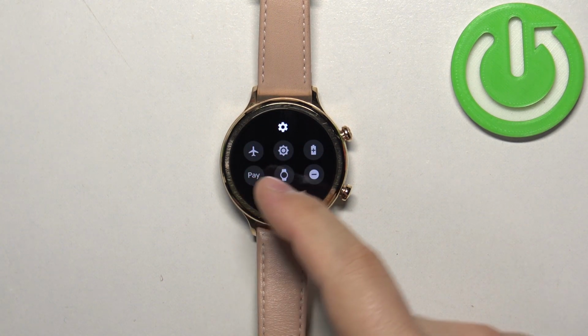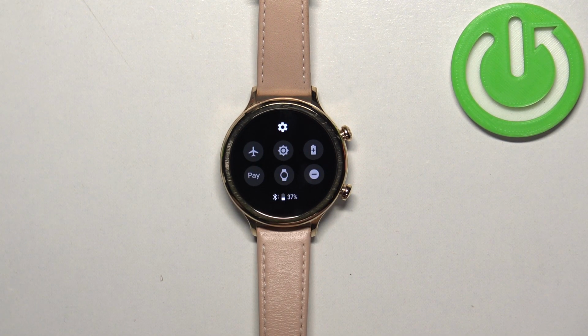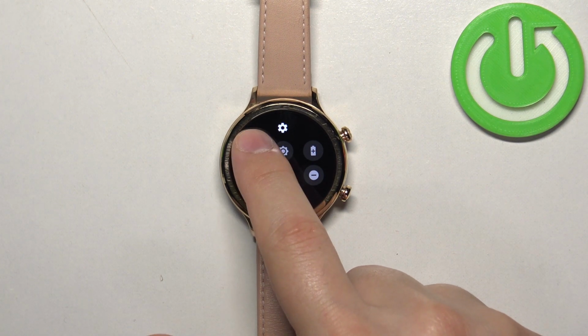On the quick panel, you should see a bunch of icons, and one of them should look like the airplane. And this is the airplane mode icon. If you want to enable the airplane mode, simply tap on this icon.